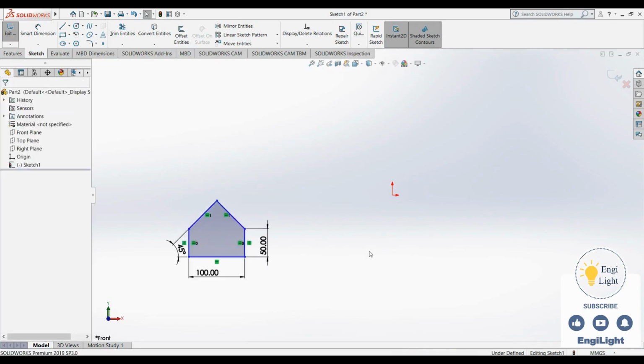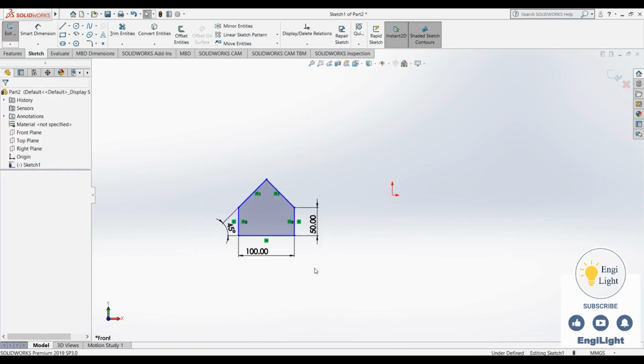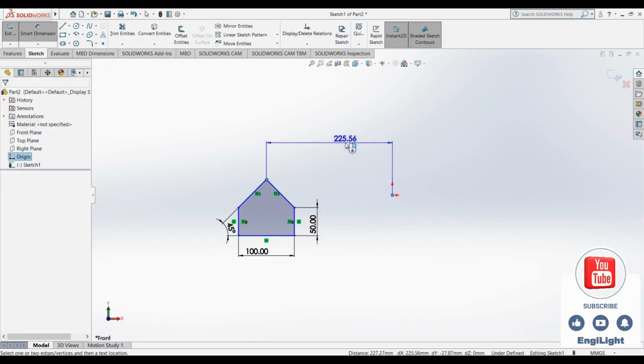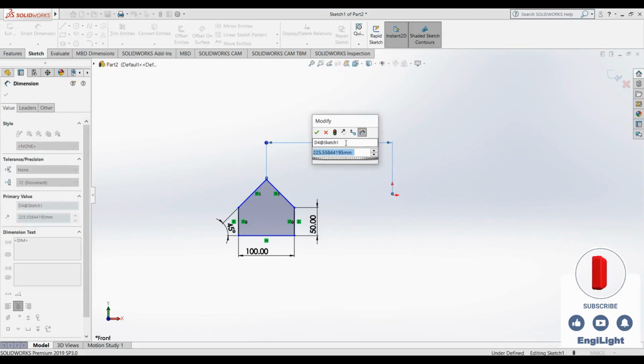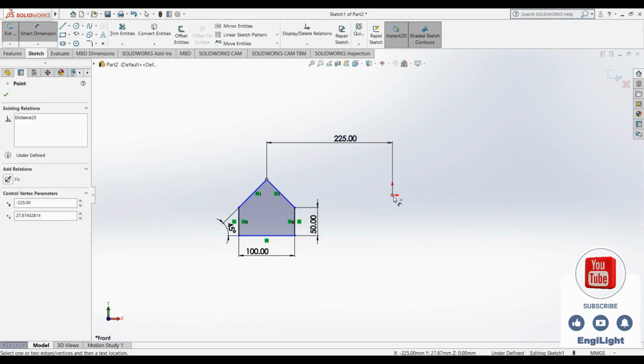Well, I just need to define the position of the sketch on the sketch plane to make it fully defined. For this, I can use the Smart Dimension tool to easily set the distance of this point from the origin, which requires a horizontal distance. Here, I choose it as 225, and I need a vertical distance.